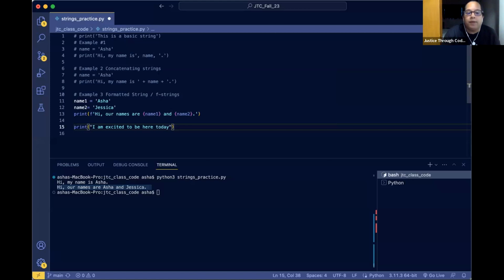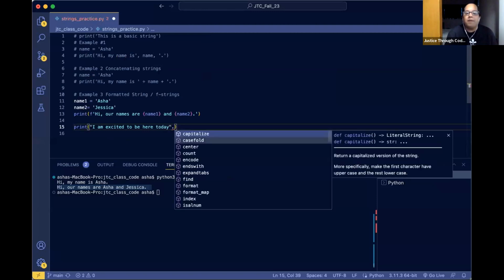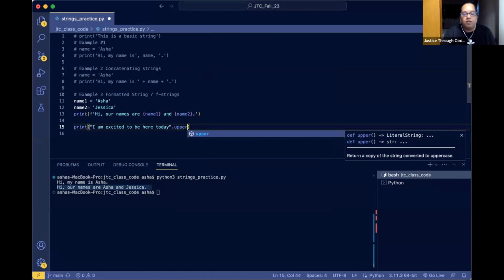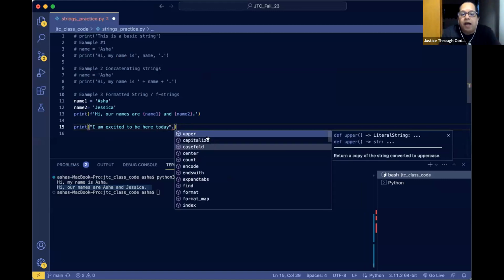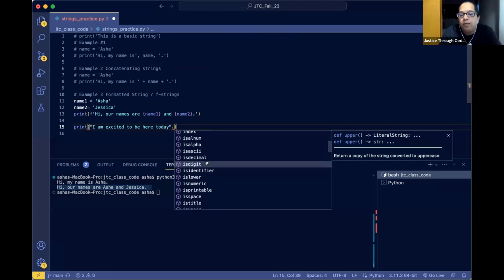So I'm going to use a built-in method. Again, print here, because I'm using it in the front, is a built-in Python function. I want to make it all uppercase, so I'm going to use a Python method, and I'm going to say dot. To call a method, you have to use a dot. And I'm going to say upper. When you call a method, you say dot, and it brings up all the different methods that are available for you to use.